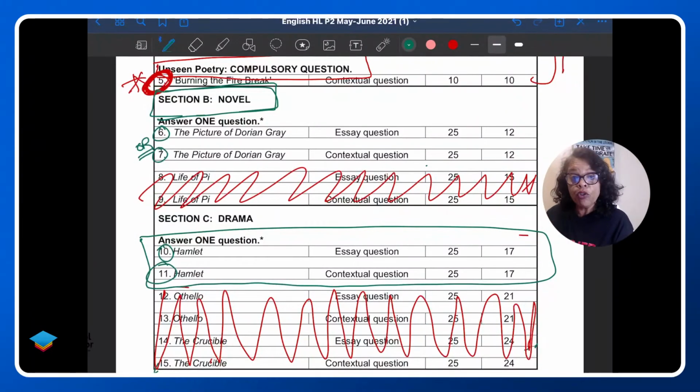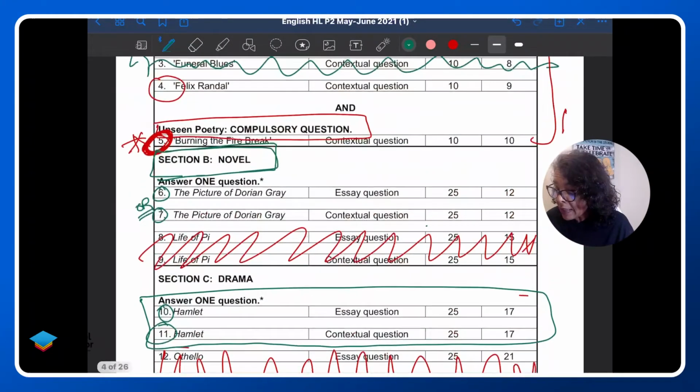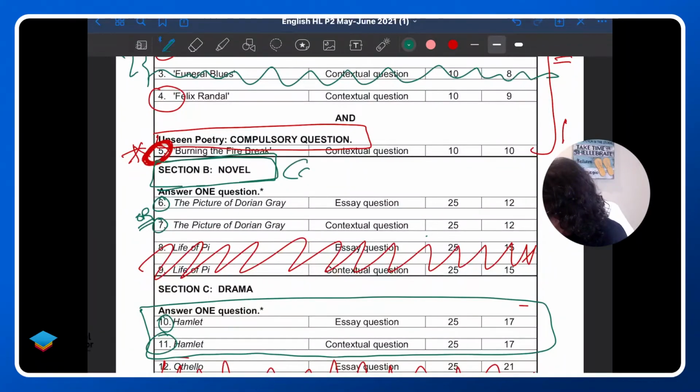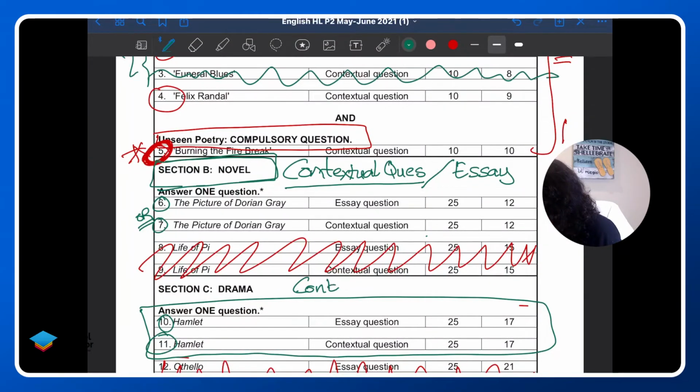The second step is, if you look at your instructions, it says when you get to the novel and the drama questions, you must decide: either you must answer the contextual questions, in other words, those questions that are based on a passage that you are given, like a comprehension, and then you can answer those questions on the novel, or there could be an essay question based on the novel that you can answer, right? So those are the two types of questions that you get. Same applies to the drama. There will be a passage from the drama and questions will be set on it. So that is your contextual question.